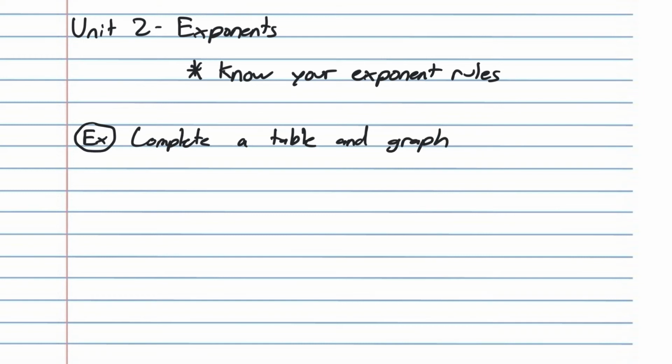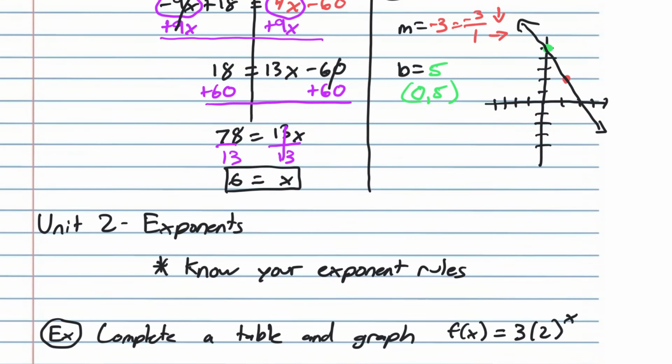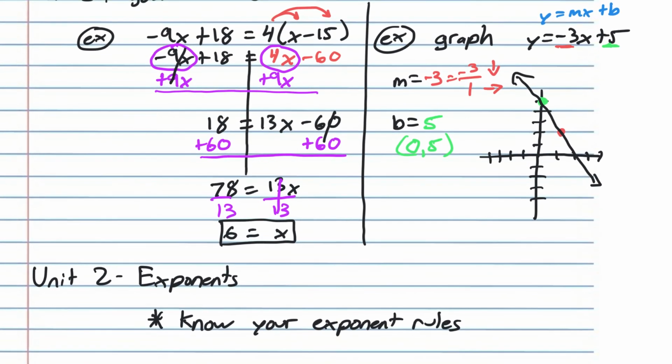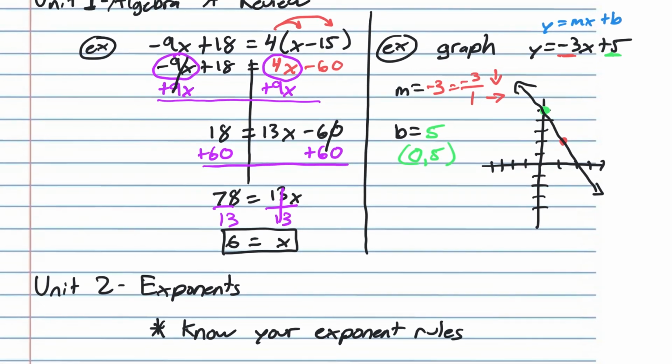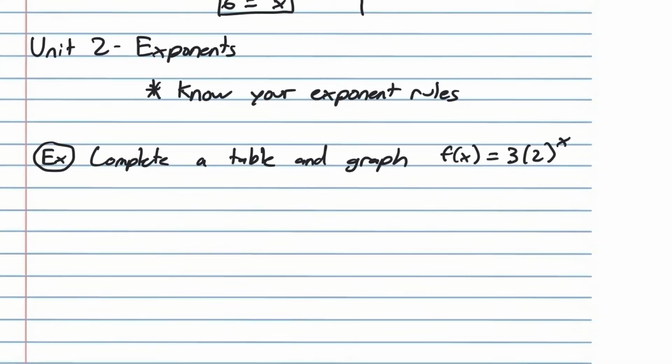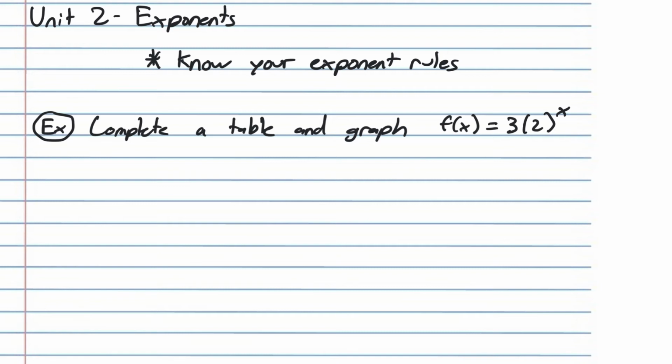And then they would give you a specific equation, something like this, where it's f of x equals 3 times 2 to the power of x. Okay, notice the big difference here is that the x is an exponent here. Versus, let me scroll back up to Unit 1 very briefly. All of these, x is just like a normal number. So linear algebra looks like that. Exponential algebra looks like that, where the x is in the exponent position.